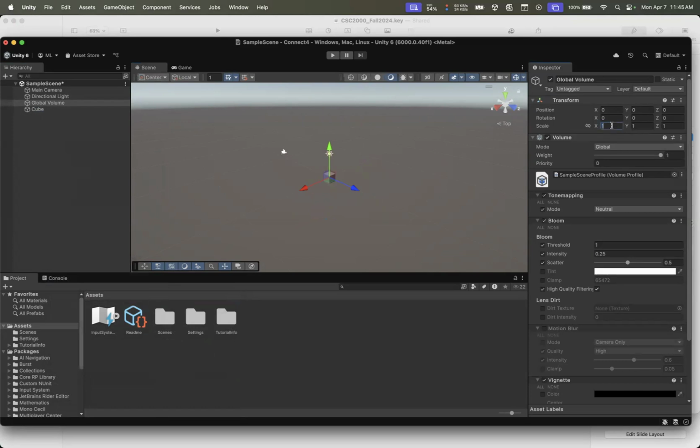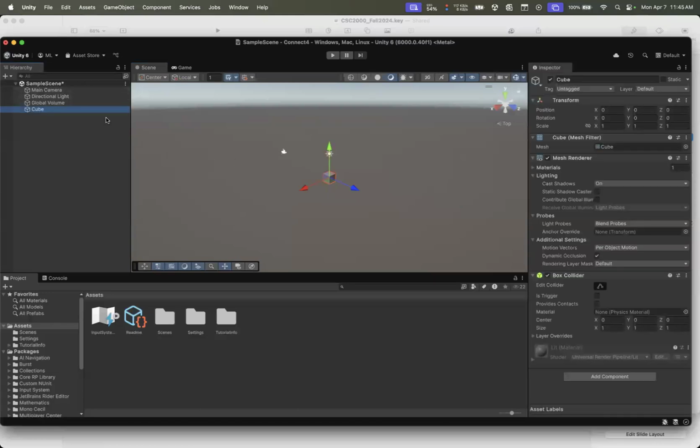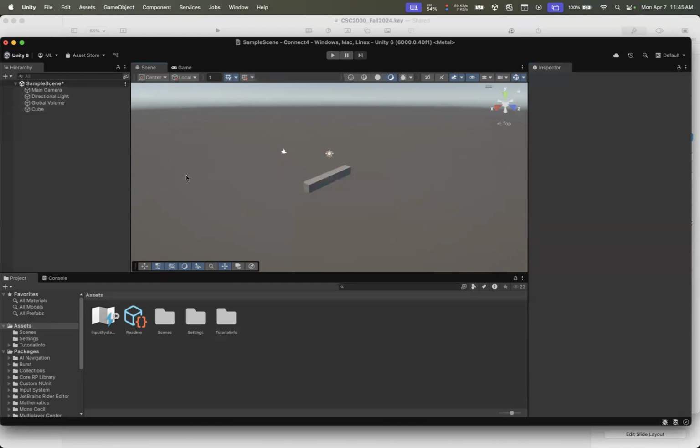Let's just do the scale. We'll do one per, and let's see what that looks like. We want it to be 7 on the X. Have the right thing selected. On the X it's 7, the Y will keep at 1, and Z will keep at 1 for right now.